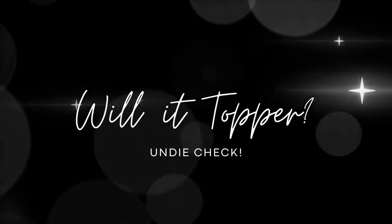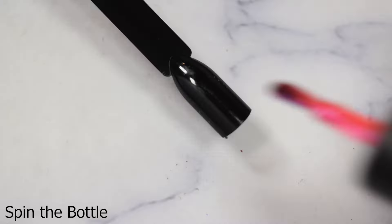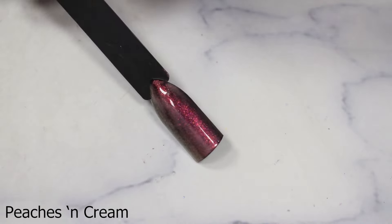We're going to wrap this up with a quickie willet topper segment, where I use a black swatch stick to demonstrate if polishes have layering capabilities. The Truth or Dare trio - I was very shocked. I thought all three were going to be incredibly opaque, too creamy, too opaque to topper well, but I was pleasantly surprised. With that said, because they're so loaded with shimmer, if you layer these - as cool as they look - just be a little mindful of your brush strokes because we're thinning out the overall look using it over an undercoat of some sort, and you'll want to make sure your shimmer appears evenly. Same thing goes for the milk bath polishes as these are lighter finishes, so slowly build that up if you're going to wear an undercoat. Overall, all five polishes in this video work for layering.